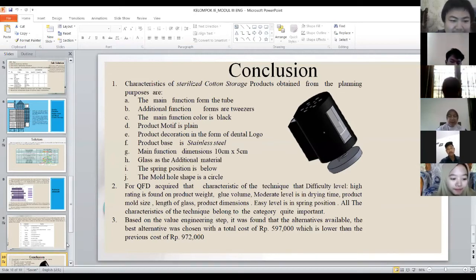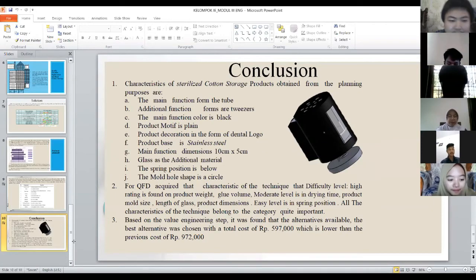Next, to the second question, we got the high level, low level, and moderate level from the questionnaire that we used in our market survey, so we can get the rank of our product and the rank of our attributes. That's where we get the rank from high, low, and moderate. Thank you very much, sir.